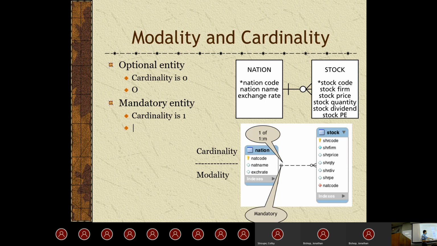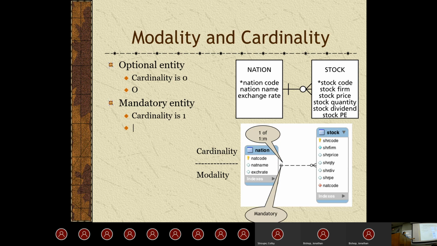So in this case, this little 0 right here, what does that mean the modality is? It means it's optional. We don't have to have an instance of that specific relationship. That contrasts with the one-to-one relationship here. We have 2 vertical 1s, meaning that the maximum instances of that relationship for the specific thing is going to be 1, and the minimum is also going to be 1. So in other words, stock must have one and only one nation associated with it in this example.